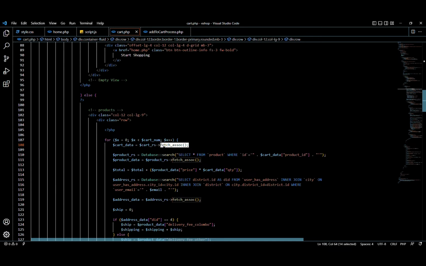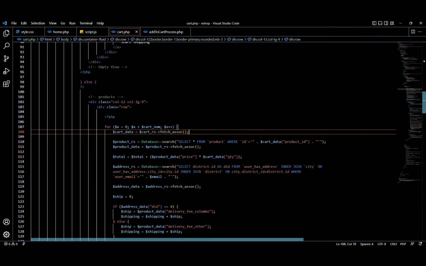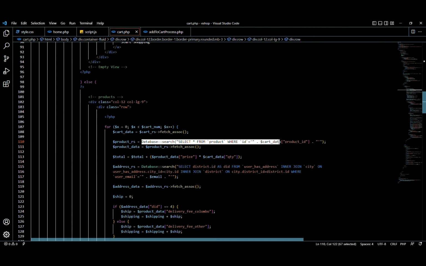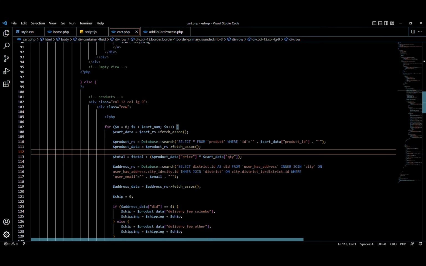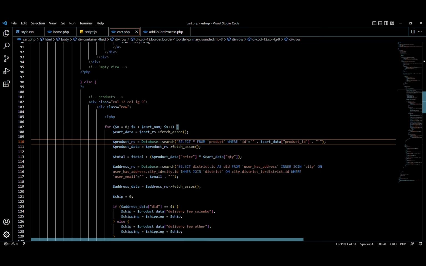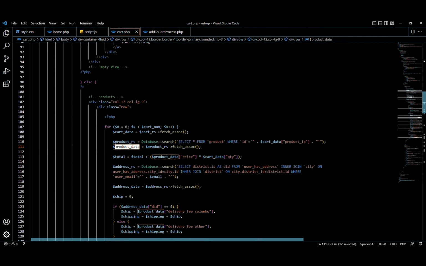So basically we are taking all the data associated with that value in our database, and then we are going to open another database search query, select all from product where id is equal to cart data product id, and that we named as product result search, and we have fetched the data from that result search and named it as product data.